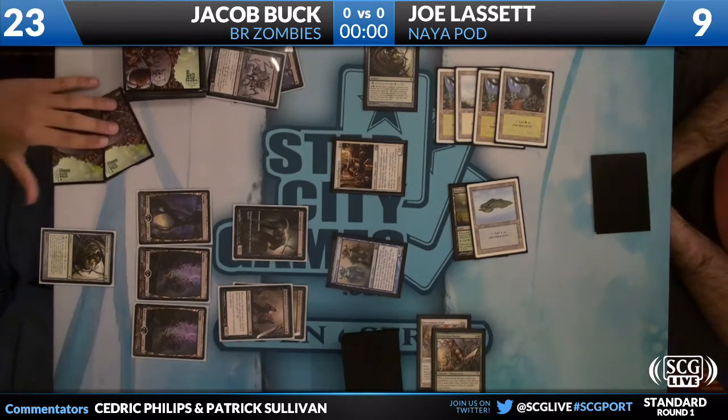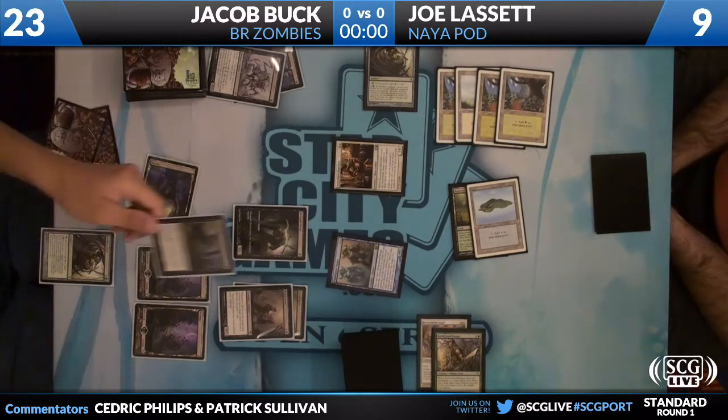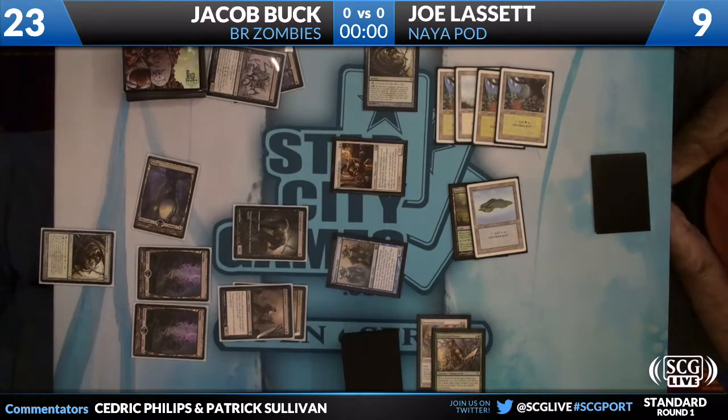So if I'm looking at Buck's hand correctly, it looks like he just drew a Dragonskull Summit. So this is possibly turning on some portion of his hand.